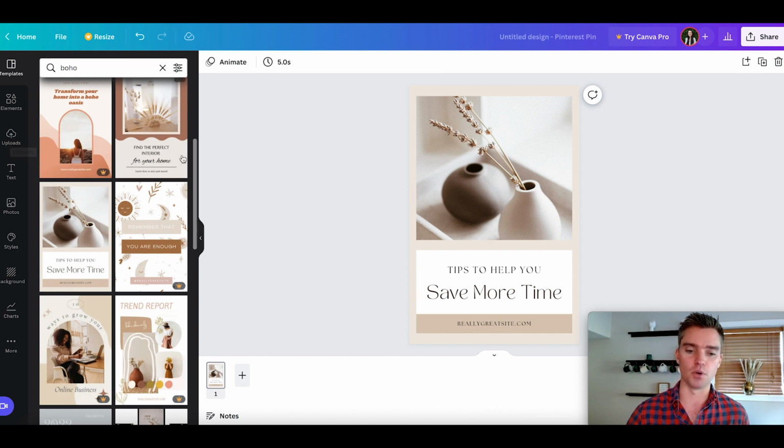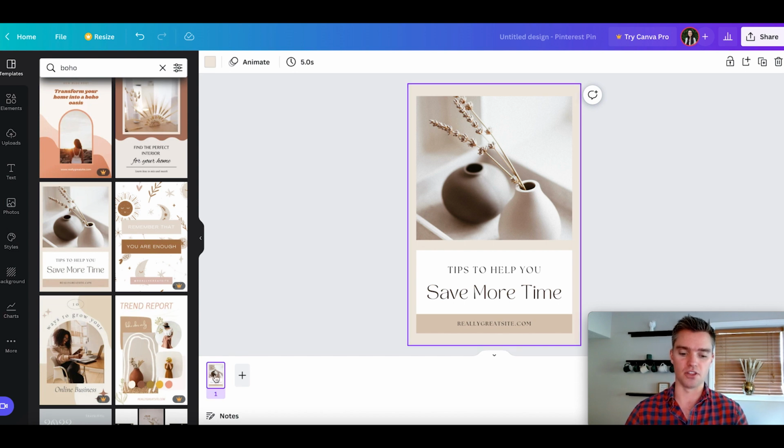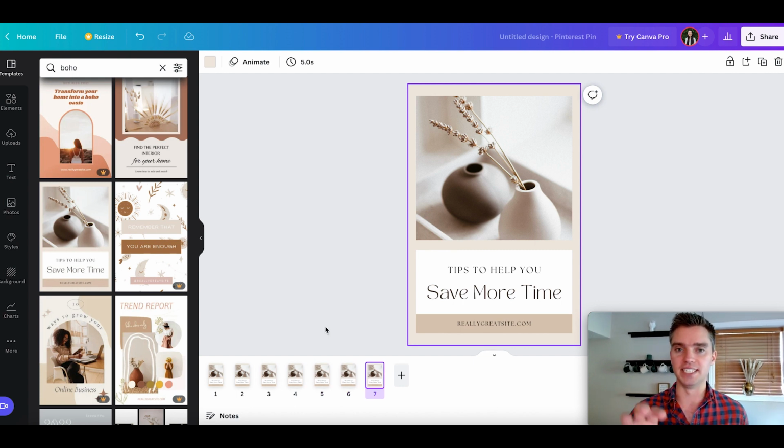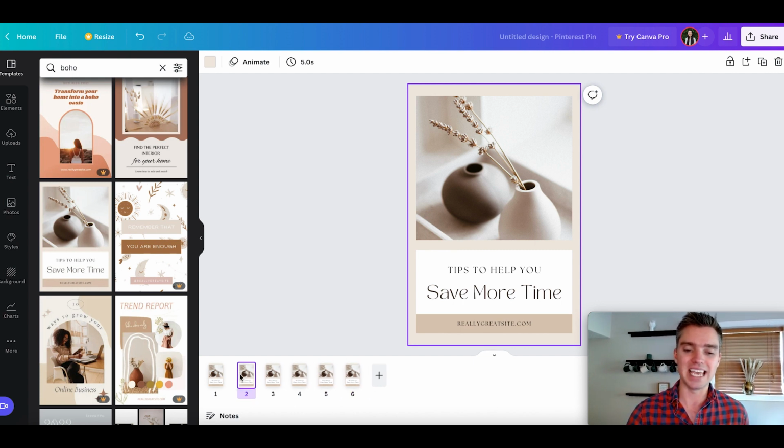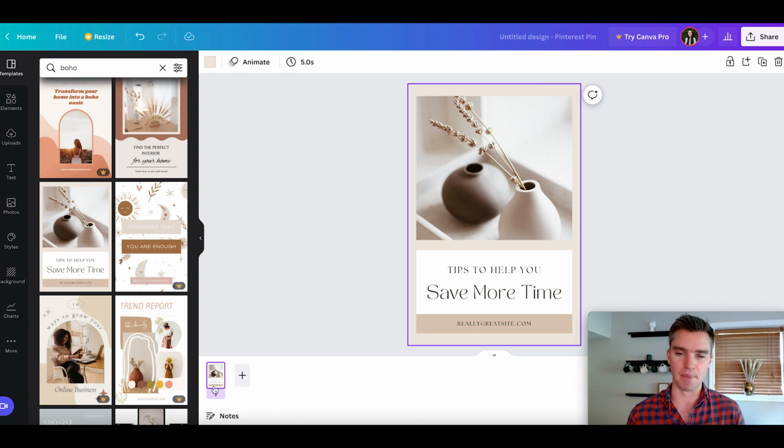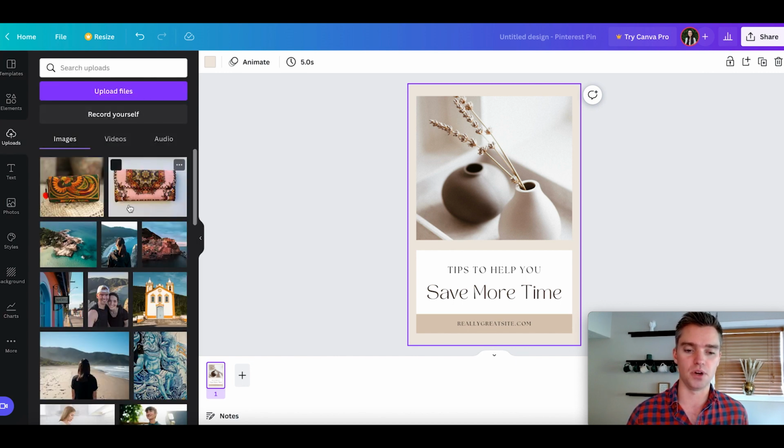Once we create our first pin, I click on the number 1 down here, press Command C and Command V to paste. I can do that multiple times, up to 7. It makes it very easy to create multiple pins. Even if they look very similar, it doesn't matter. It would be better if they're slightly different aesthetic-wise, but you can keep the exact same aesthetic and just change out the image. It can still work well, and you'll see why we're doing that in just a second. So next, heading over to Uploads, we have our images uploaded. That's great.